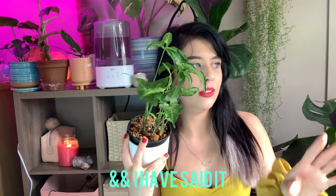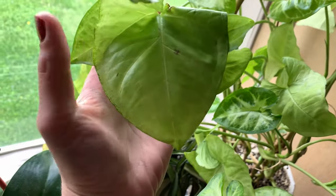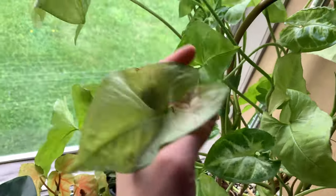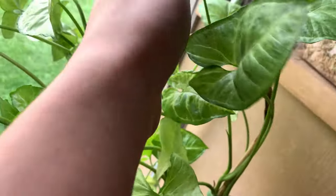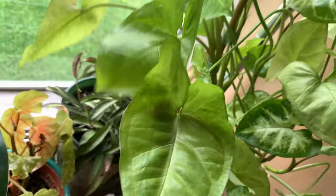Syngoniums are one of the most talked about plants when it comes to being pushed into a low light category — I so often see syngoniums listed as low light tolerant or doing well in low light. I've actually been guilty of keeping some of mine in lower light, like my big beautiful white butterfly. She used to be so gorgeous. Over the last year in a very low light kitchen with hardly any sun at all, all her leaves became very washed out and faded — they looked raggedy, didn't look plump and shiny, and lost all that white butterfly variegation.